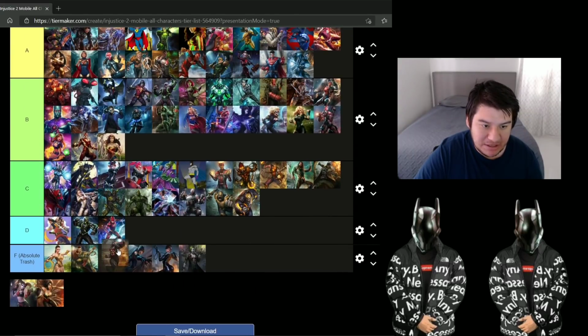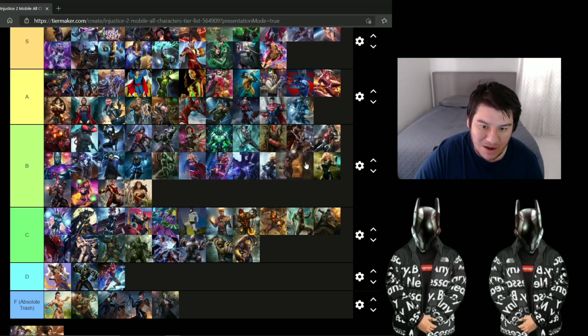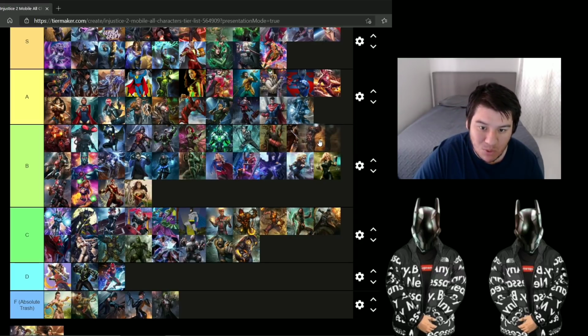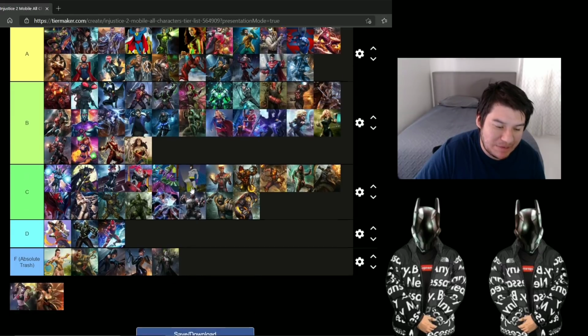Next character is going to be Unbreakable Cyborg. One of my favorite looking artworks. I think this looks really cool. His six pack is literally glowing, right? Because he's a robot. He can flex that. But I don't know, man. I kind of like the way that Justice League Cyborg looks a little bit more. But I'm just going to put him in the B tier. I don't feel like this character belongs in the A tier. I don't feel like he belongs in the C tier. I'll put him in the B tier.